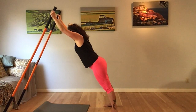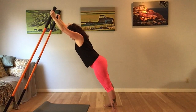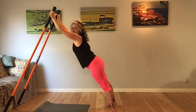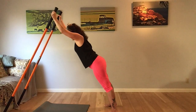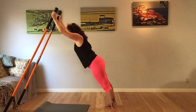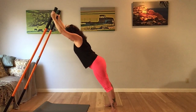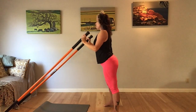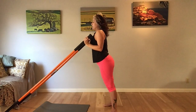Drive, extend. You might come up onto the toes a bit. Keep driving those sticks down. You're working hard. You're working hard. This is about 70 to 80% or more. And slowly come back. Let's do 2 more. Here we go. Big inhale.